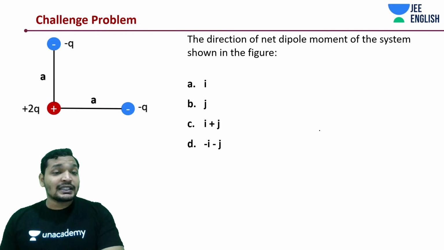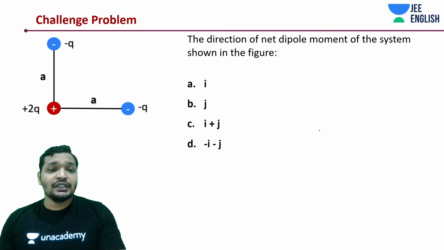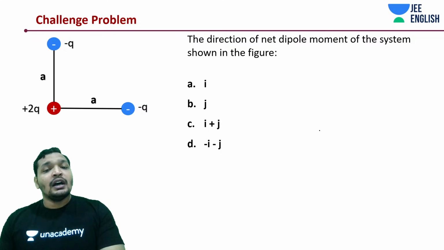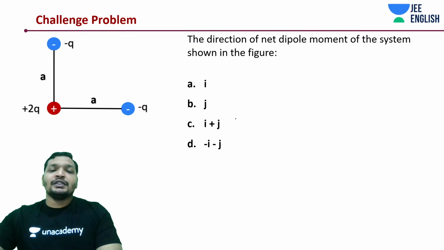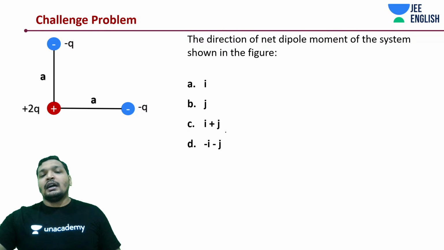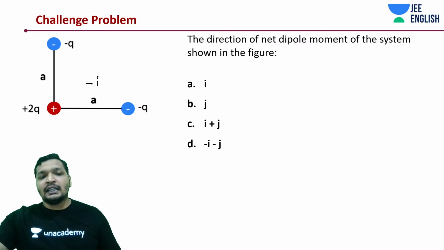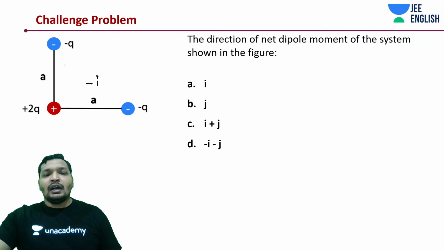All right, let's move on to the next question around dipole. Then we'll soon get started with the JEE Mains question. If you understood this one, we can also answer this one, which is not a big deal. And what is the direction of dipole moment? We just did it, right? One is going to be in minus i, same magnitude. The other one is going to be in minus j.